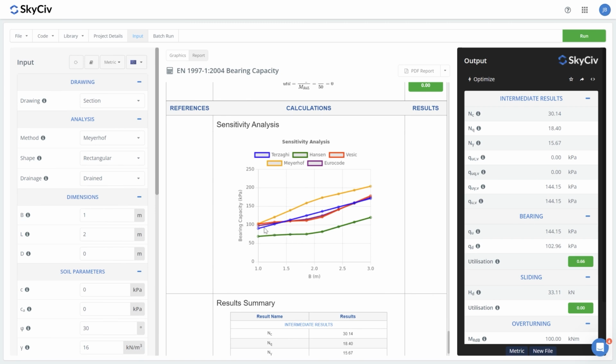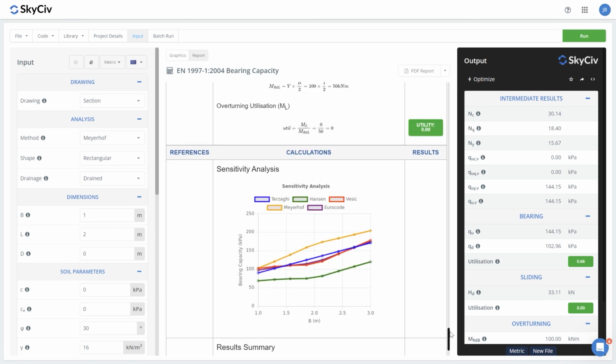But comparing these different methods, we might want to take an average, a median, or we could just choose to use the most conservative result. That's up to the engineer to decide. But basically, this is a tool allowing us to see how these different methods are going to give us different design bearing capacities for these specific inputs. So let's take a look at what separates these different analysis methods and what's involved in the calculations.